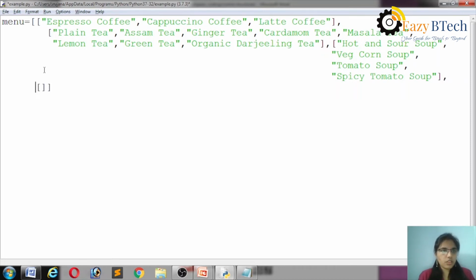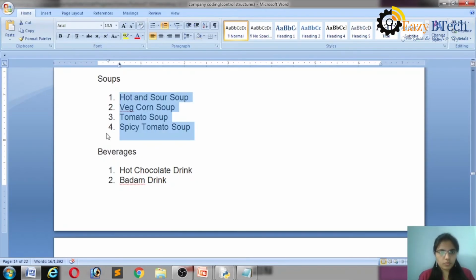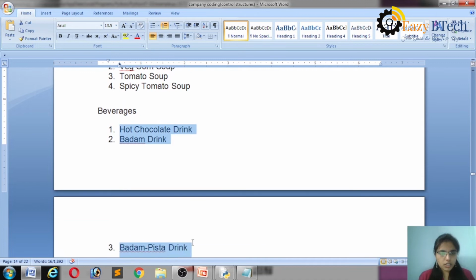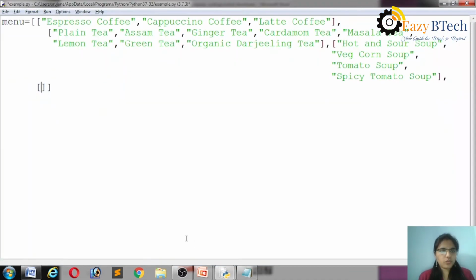In this submenu: hot chocolate drink, badam drink, badam pista drink. Okay.